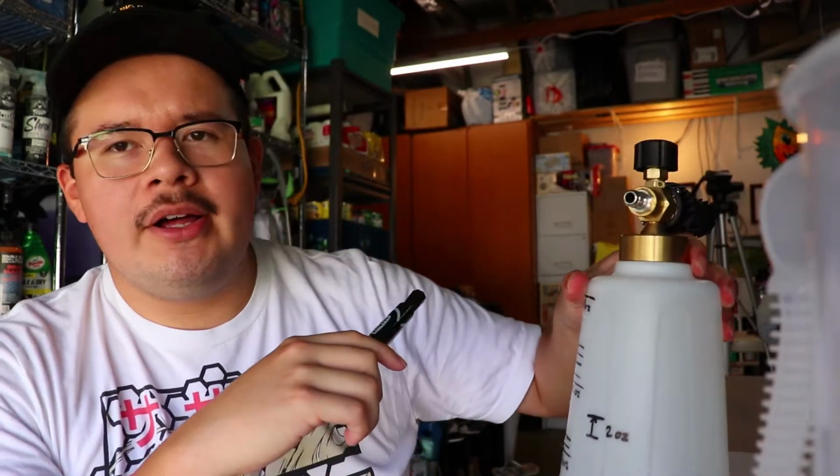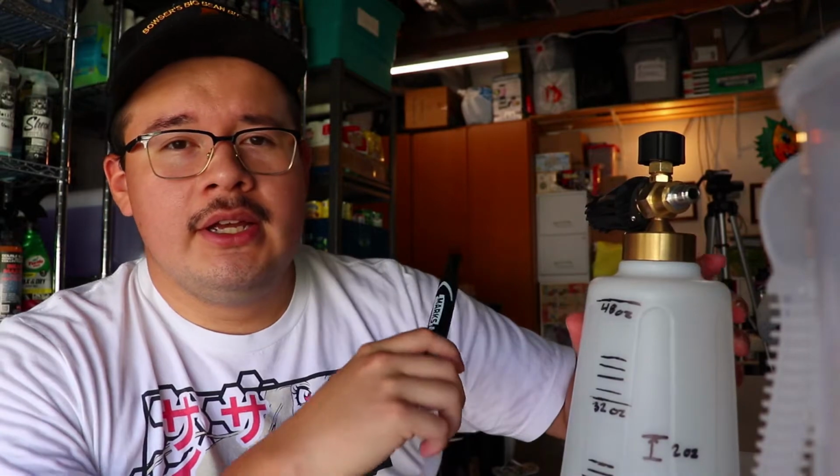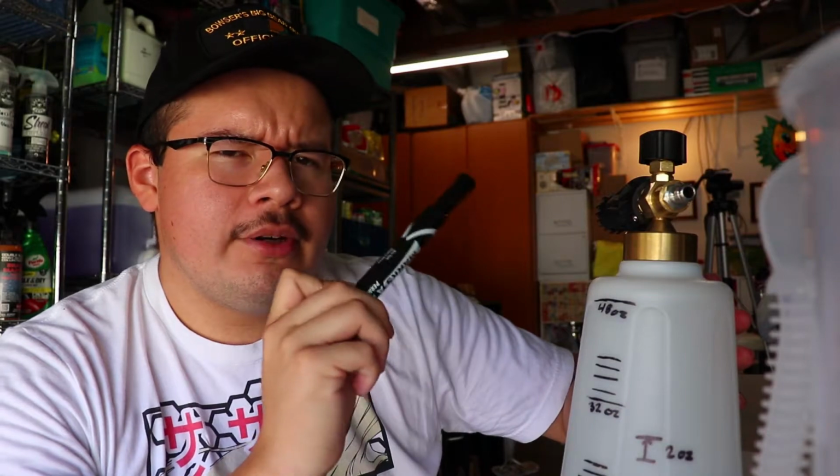And also just a marker of your choice, because if you have a bottle, for instance this foam cannon right here, there are no tick marks or any markings anywhere that tell you what the dilution ratio is, how much fluid is in here. So a marker would help you out if you want to start measuring out your liquids and to see how much product you can use. So yeah, make sure you get yourself a marker so you can start measuring this stuff.